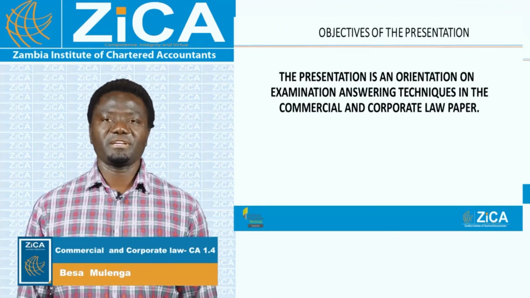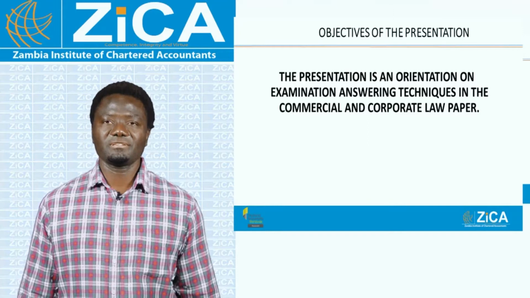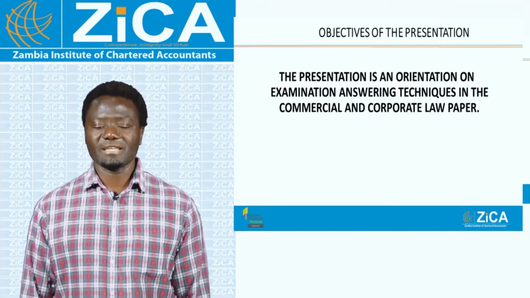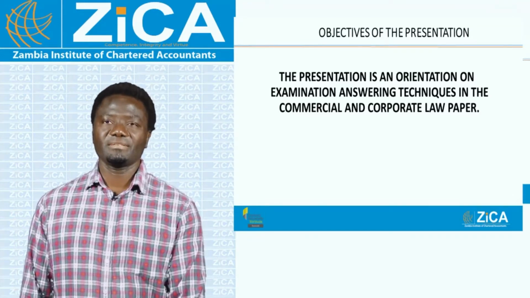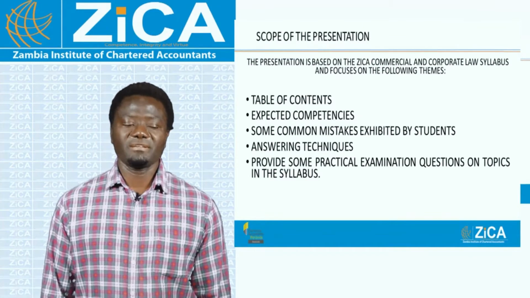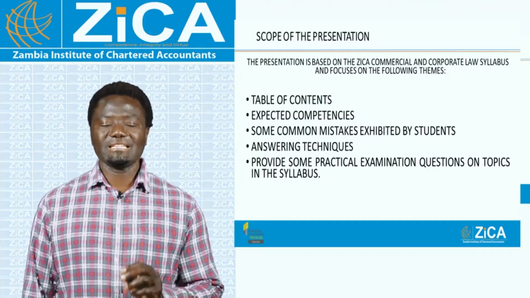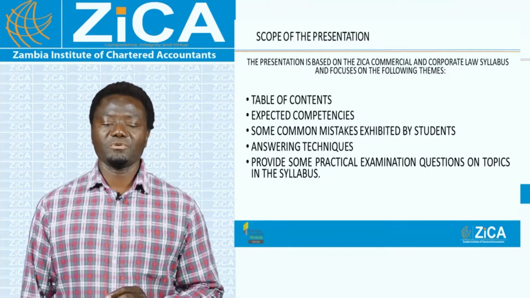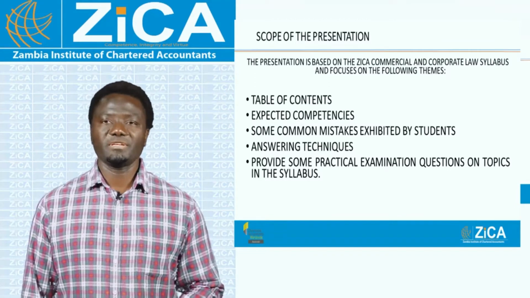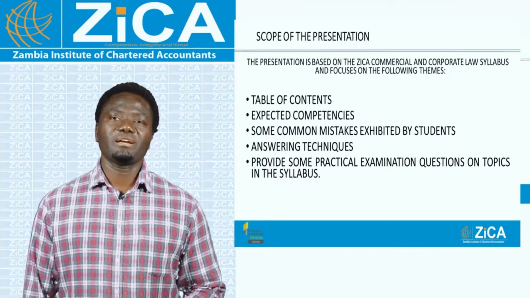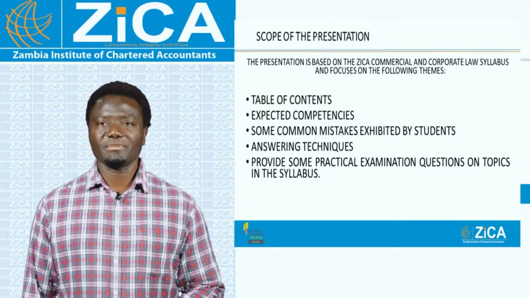The presentation's objectives are simply that we want to orient the learners on examination answering techniques in the commercial and corporate law paper. The scope of the presentation is fivefold. It is based on the ZICA commercial and corporate law syllabus and focuses on the 5 things that I mentioned earlier. 1, we are looking at the table of contents in the ZICA study manual.